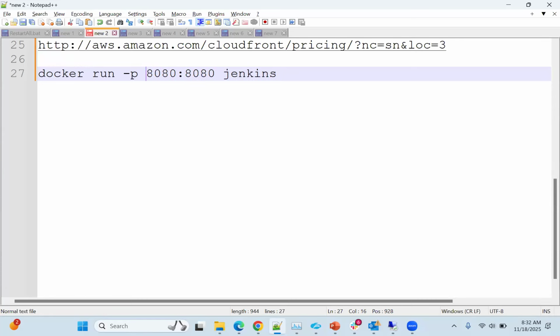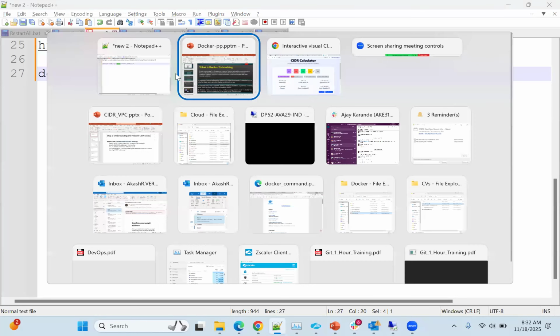If you want to expose it on the same port number, expose it. If you don't want to expose it on the same port number, change it. But initially, this Jenkins is not exposed to the outside port. And this is the outside port for Jenkins. Any confusion, any question?